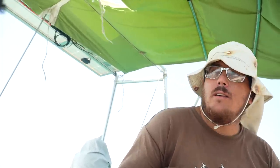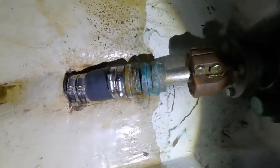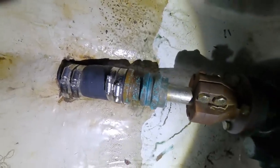The engine stayed on for as long as it took to get out of the harbor entrance, at least. The stuffing box got very hot, even though it was dripping. Oh, it got pretty hot. So that's a new stuffing box. I think there needs to be a lot of water dripping to it, especially when it's new. But I didn't want to fill the bilge with water, but I think it needs to drip.